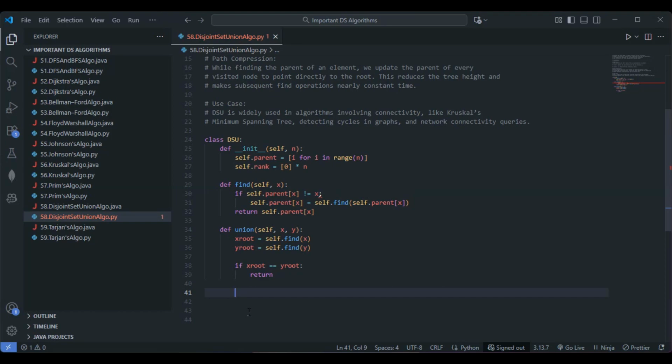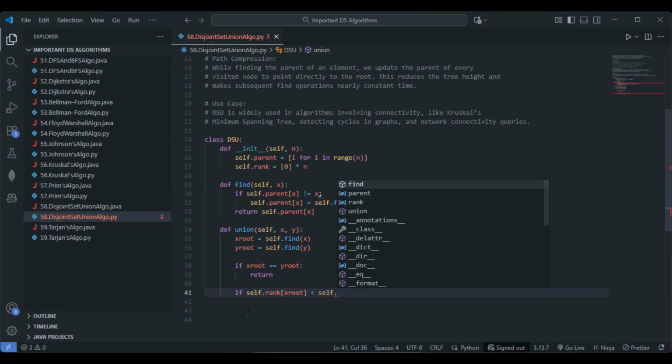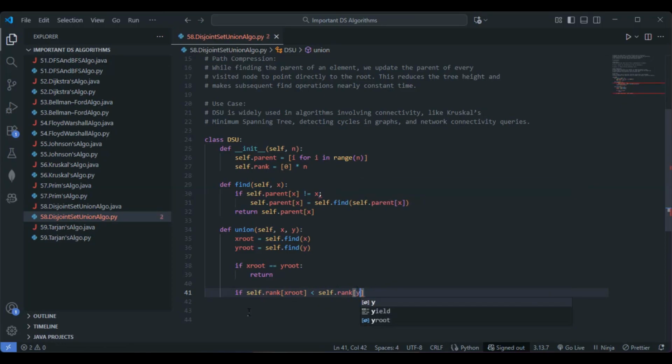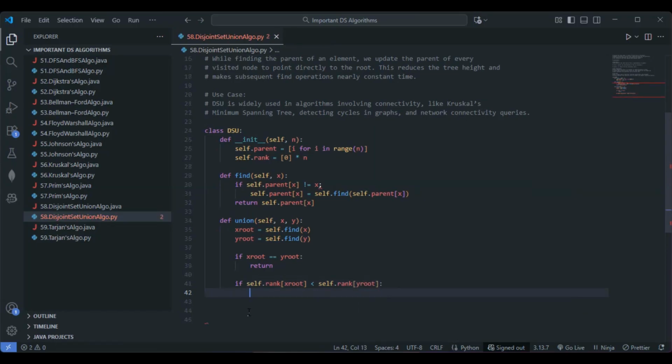Basically, let's attach the smaller tree under the root of the taller tree, or in simple terms, let's go with union by rank. So I'll go with a simple if condition here. Rank of x root, if it is less than rank of y root, then let's do one thing.